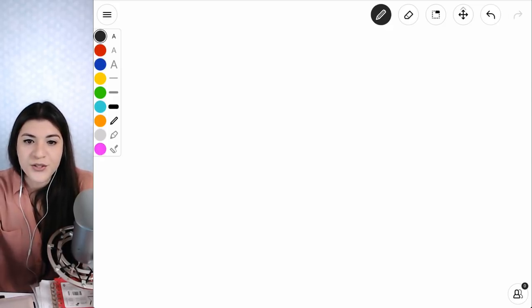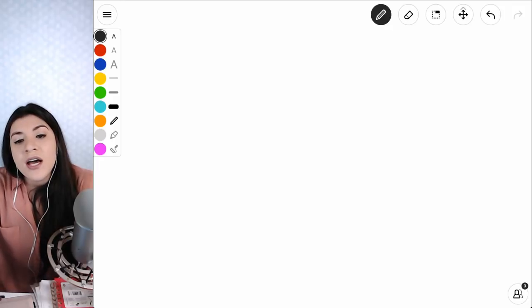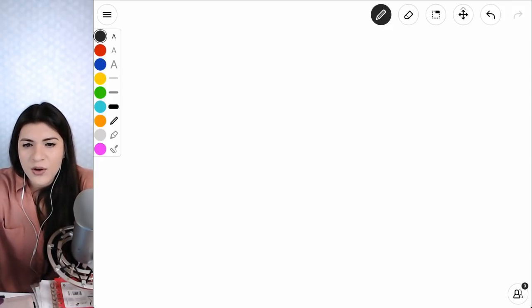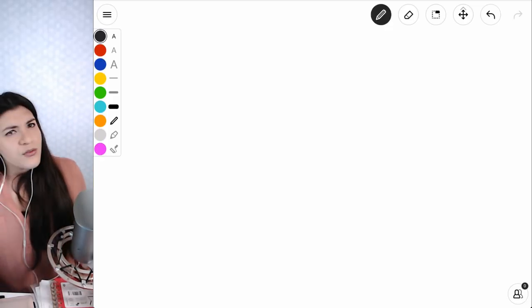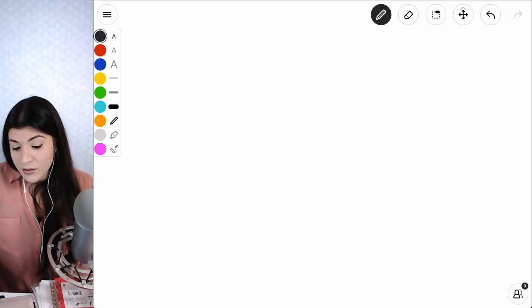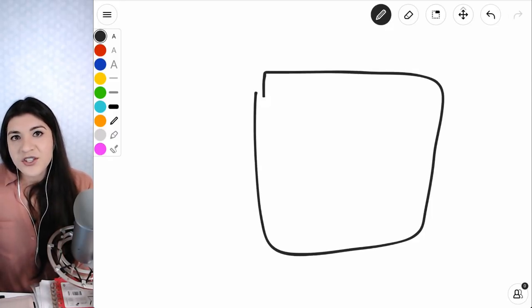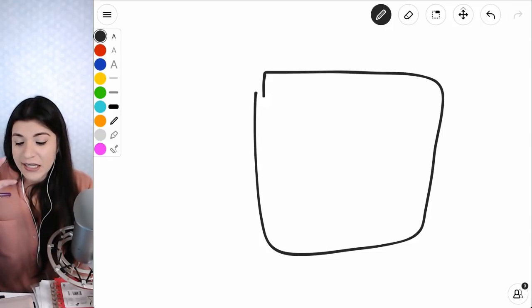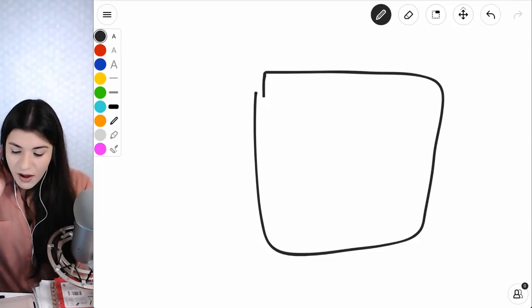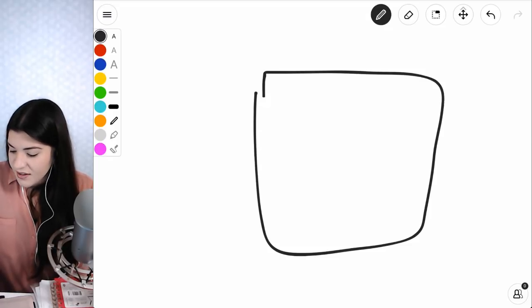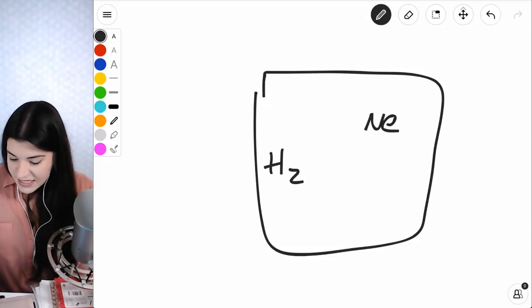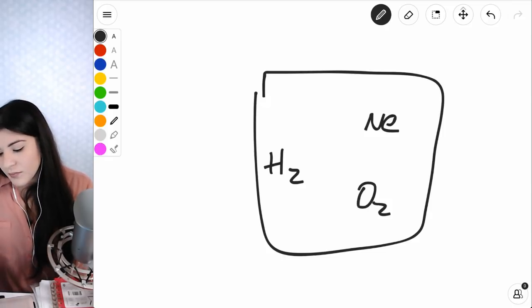Where do I have my partial pressure? So Dalton's law of partial pressures is essentially saying, I'll give you an overview of everything. Shocking. Okay. All right. So I'll give you an overview of what Dalton's law is essentially talking about. So let's say we have a container. Dalton's law is about partial pressures, and essentially let's look at all these different gases in a closed container. So let's say I had neon gas, hydrogen gas, and let's say oxygen gas, all together.